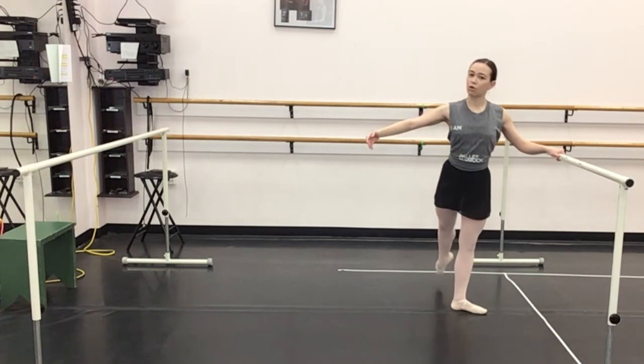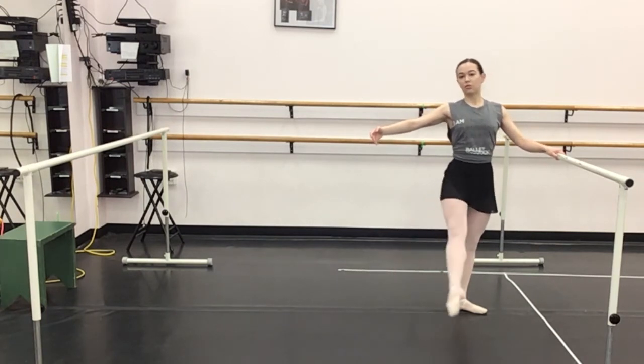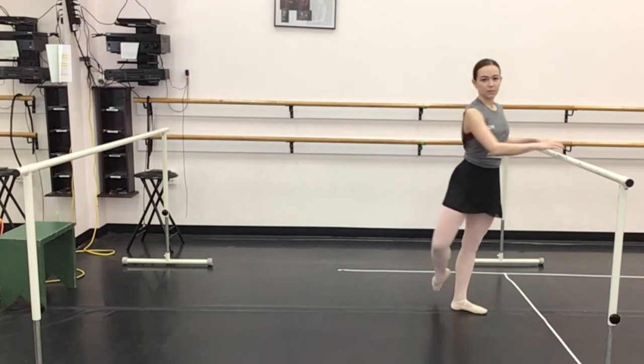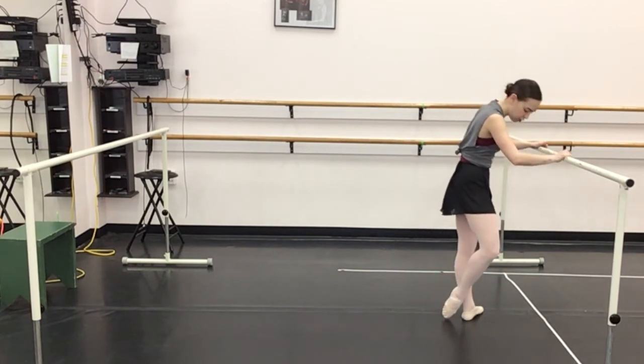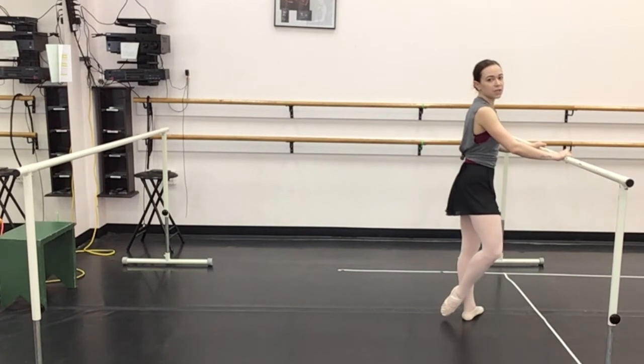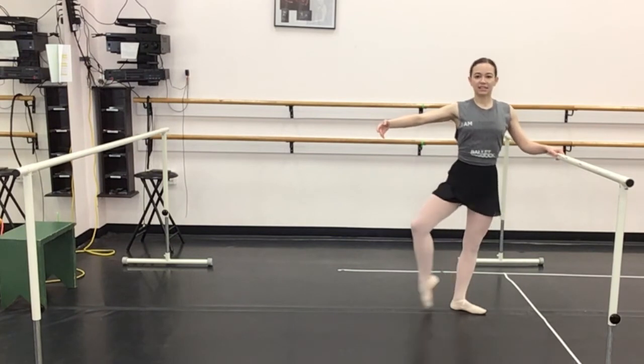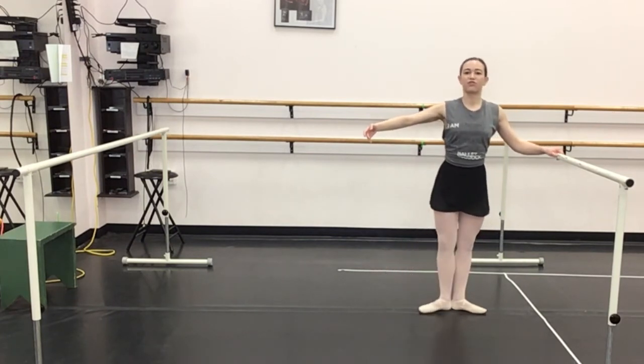1, 2, 3, 4, 5, 6, 7, 8, off the floor, 1, 2, 3, 4, back 5. Back coupé is a little bit different. You're gonna touch your heel to your ankle and you wanna make sure that your foot doesn't sickle. So you're sending your toes away from your ankle. Our knee is still pressing back. Extend side, tendu, close first.